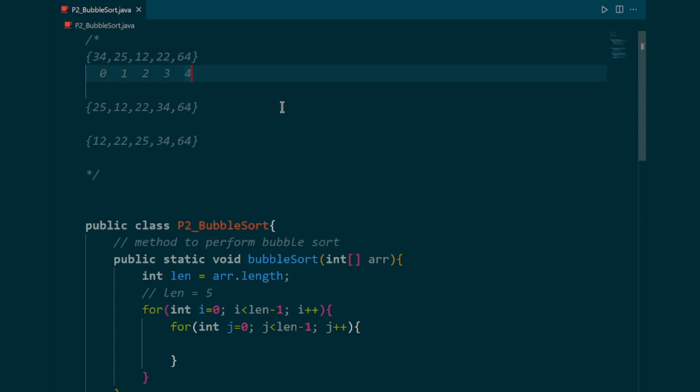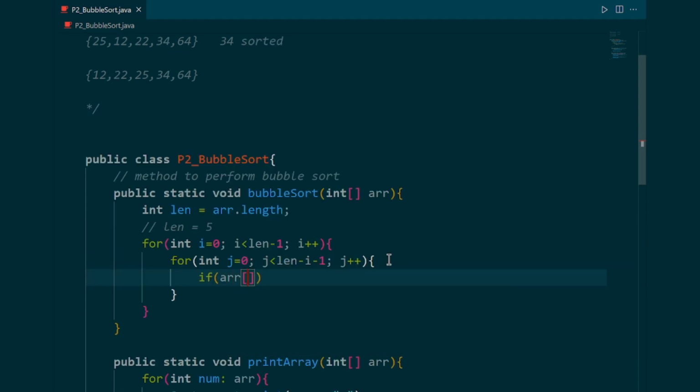One thing we have to notice is that when we complete the first iteration, you will get the first bubble up value, which is going to be 64. In the second iteration you will get 34. Now you can see on the right-hand side they are sorted, the greatest value is present there. Then we don't need to check it again and again, as this will increase our time. So what we will do here is write length minus i minus 1.